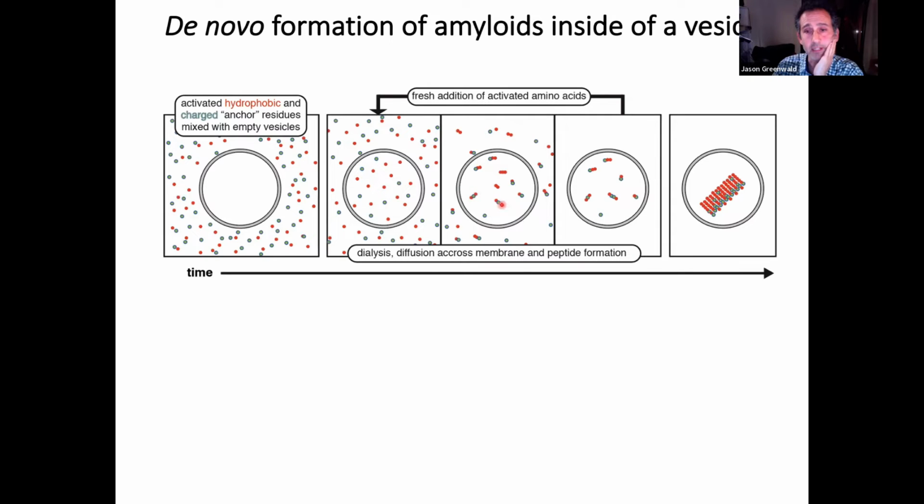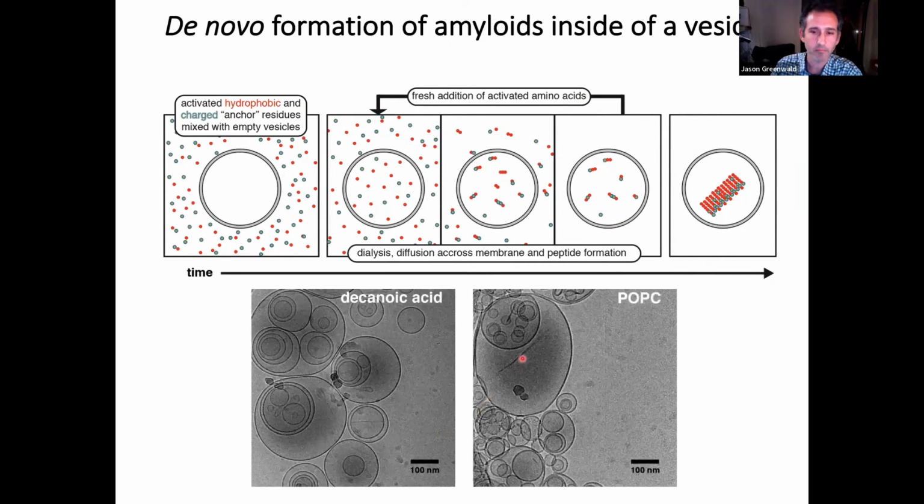They can form peptides. If this is done under continuous dilution, which we do with dialysis, you retain only the amino acids that formed peptides on the inside, or, if they're aspartic acid in this case, aspartic acid will get stuck inside. And if you do this over several cycles, you eventually build up enough peptides that are hydrophobic enough that they do form fibrils.